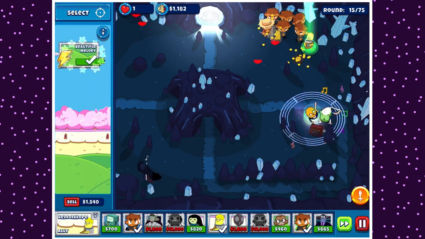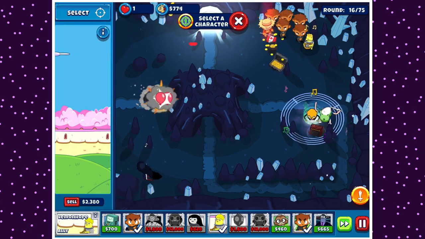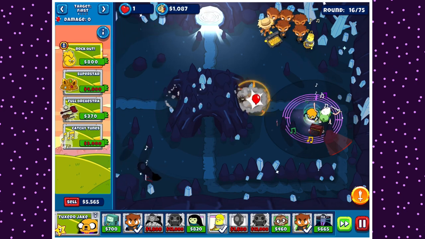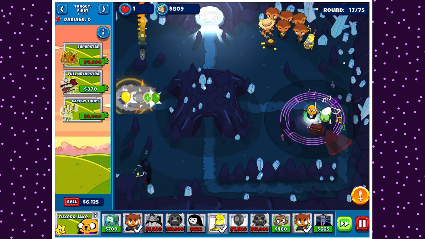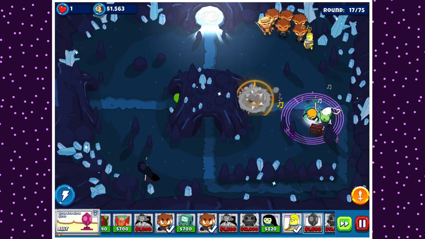First off though, let's do Lemon Hope, because that's a pretty big boost. That would not get applied, I don't think. And then I think that's everything. I mean, there's a few buffs we could get technically with the Rock Out thing with Tuxedo Jake, but that's not that big of a deal, so I think now it is time to go for PB.